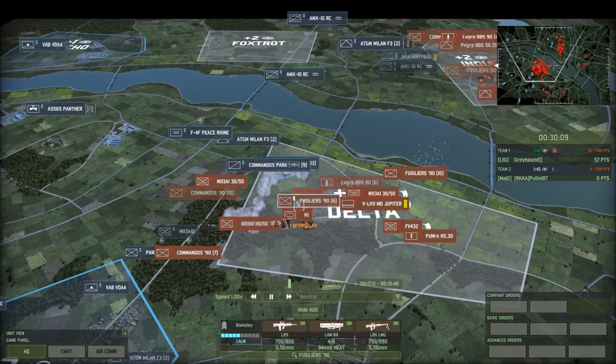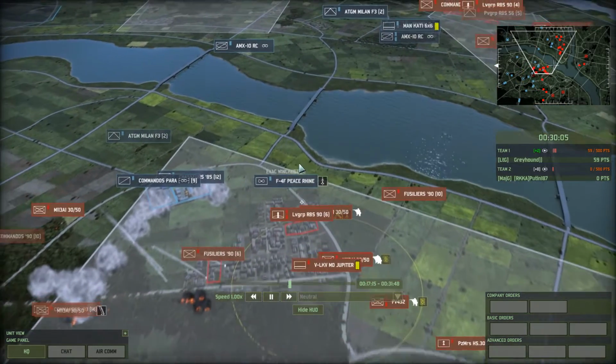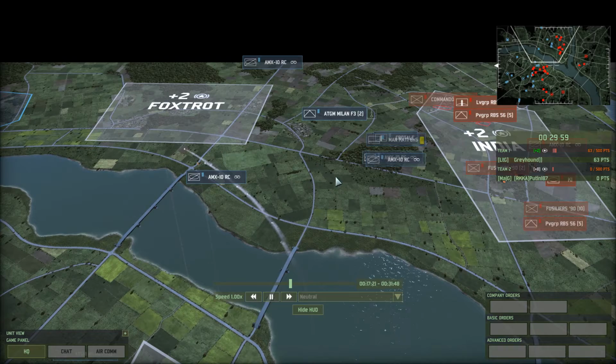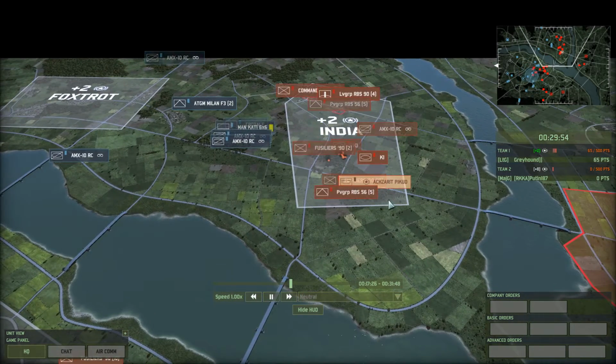Just chilling. Oh, Peace Rhine's coming for the K1. And it's gone. Takes one hit from RBS 90s. And I think it's going to make it out. Yep. I don't think that would have counted as a hit. I'm pretty sure it got out of there before it connected.